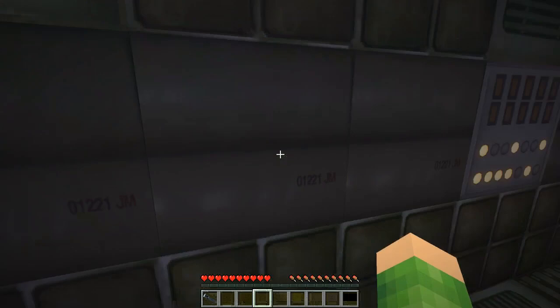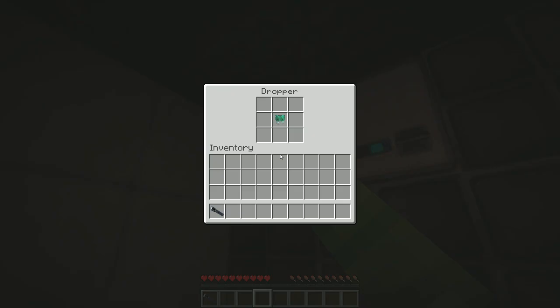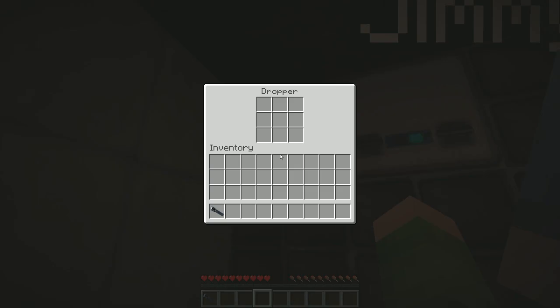These switches here. It's very clever. Oh no, there's a dropper there. Oh, I found it. Where are you? Come here, yeah. Check that top left dropper. That's a dropper up there. Grab that. Lovely. There you go.